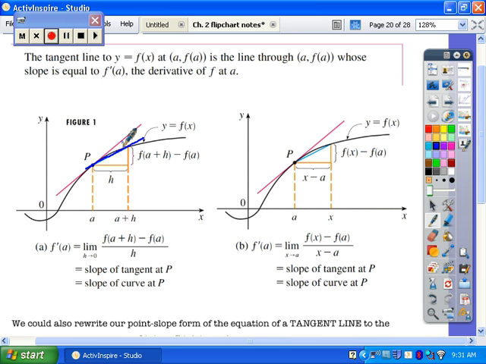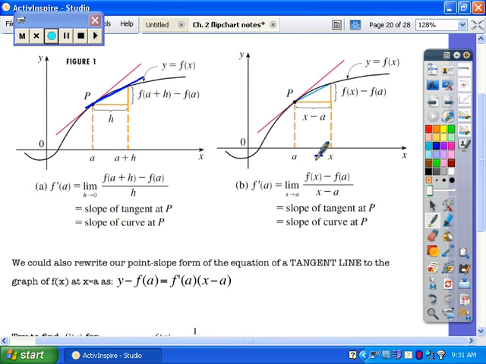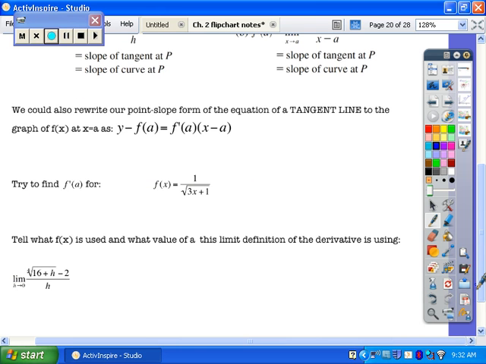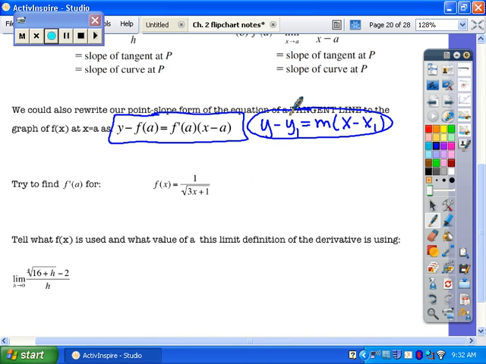The second form that we had, that's when the x approaches a. Take the limit as x goes to a. Again, we're forcing it down to one single point, which is then the tangent line. Slope of the tangent line is the derivative of the function. Then we use the point slope form of a line to write the equation of the tangent line. This is the point slope form. Some of you might remember it as just y minus y1 equals m times x minus x1. Same thing.